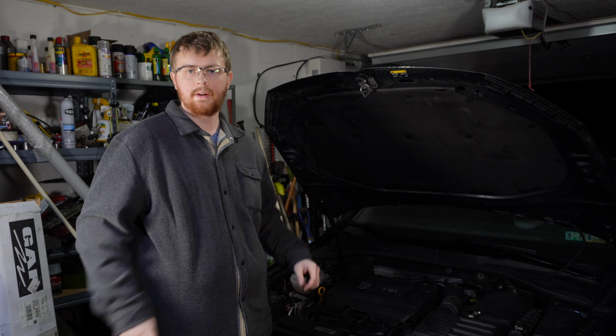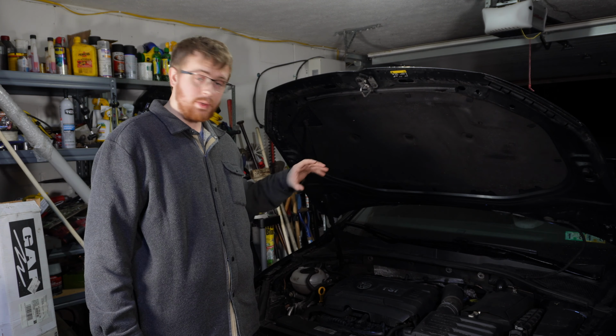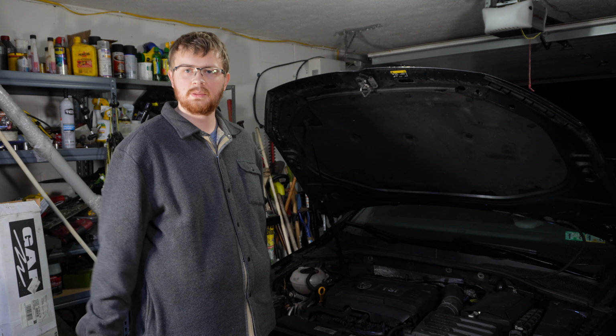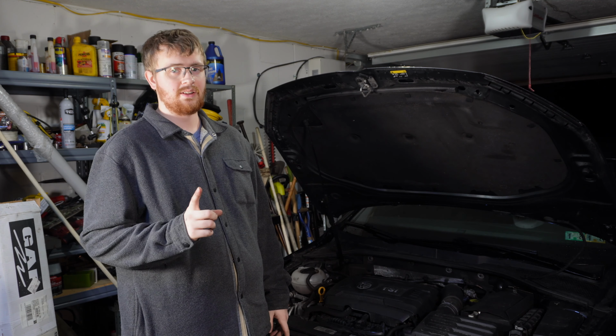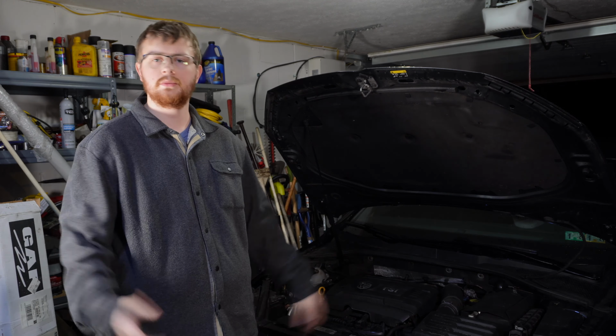I don't know if you can hear that in the background, but it is raining just a little bit, so please ignore that. But we are back from the test drive. The thing is working perfectly. There's no coolant lost. This thing feels fantastic. That did not add any power, just as I suspected, but it does mean that the car is a little bit more reliable. It means I'm more willing to do random drives here and there.